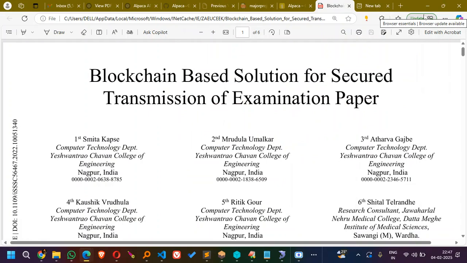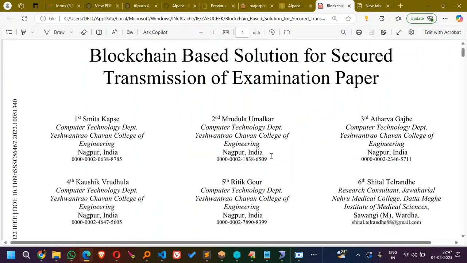Hi, the next project is a blockchain-based solution for secured transmission of examination papers. The main concept of this paper is to securely share the exam question paper between some modules.